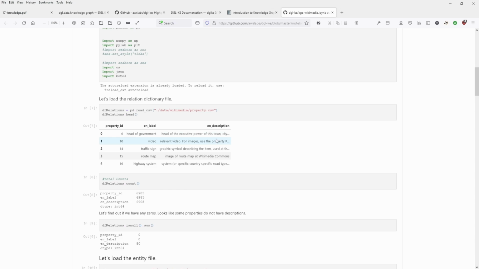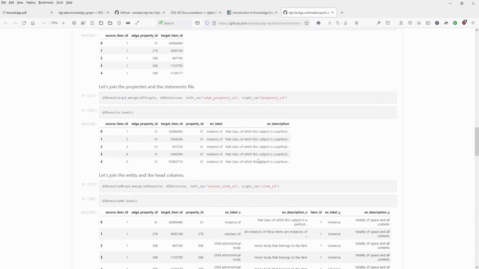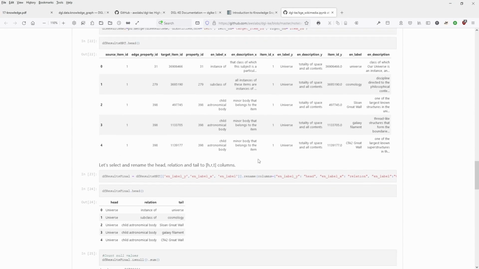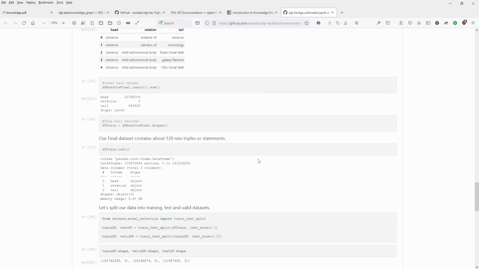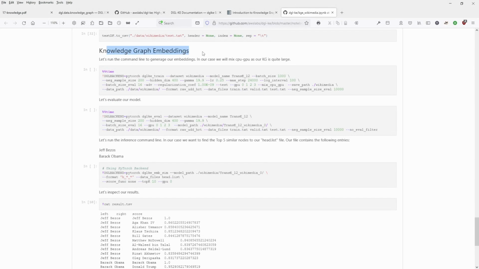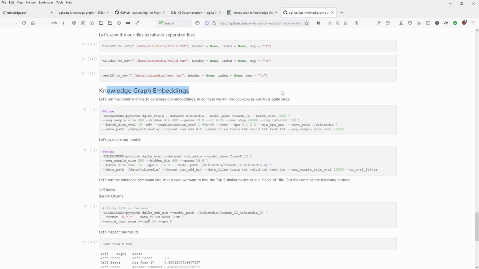Then you load the files and you load the entity files, and you have here all the different cells you can execute, and you understand you can follow the knowledge graph embedding, how it is done. You see there's a lot of parameters you can choose from: regularization, hidden dimensions, batch size, multi-batching. Yeah, this is what you have to go through. But remember, this is great because you have a mix of CPU and GPU calculation. And if you have multi-CPU and multi-GPU instances, this is great because they are optimized for CPU and GPU. But more about this maybe in the next video.